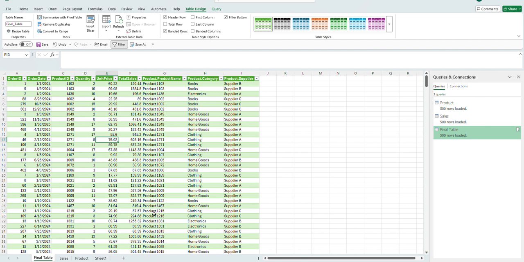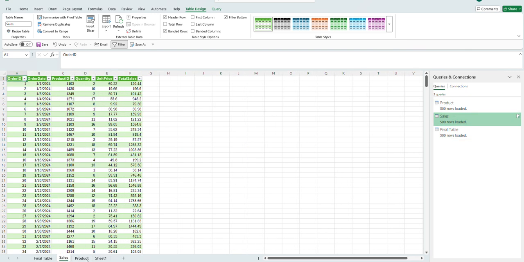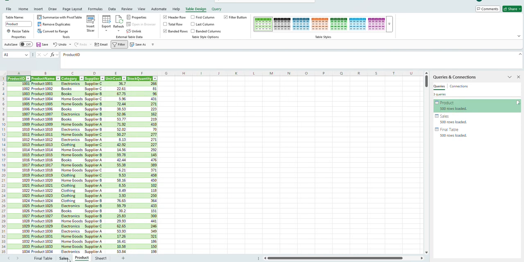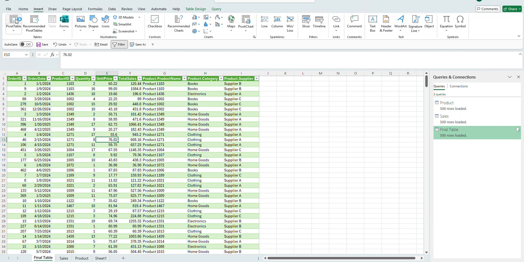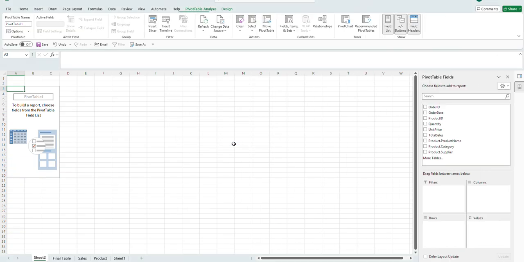So that's where you are right now. You've created a joint database, the merged data set, however you want to call it. Initially you had two separate tables with two separate sets of information, but due to the power of Power Query, you are able to merge them together and create one data set. Now if you need to, you can create your pivot table or any reporting based off of that.